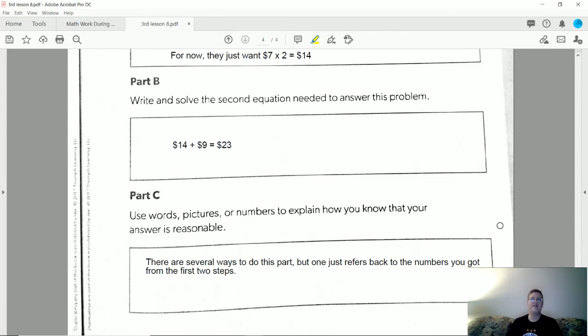And then for the last part, there's several ways to do this. You could draw a picture, which is perfectly fine. If we were working on the computers and doing the online state testing, they might actually want you to draw a model that goes with that. But you could do whatever you want for Part C to explain that. There's not much of a reason to get too far into it, because you've already shown the work. Just go ahead and use what you've already shown and explain that these were the answers to each individual step, which means we know that the answer would be correct. So hopefully that helps for everyone.